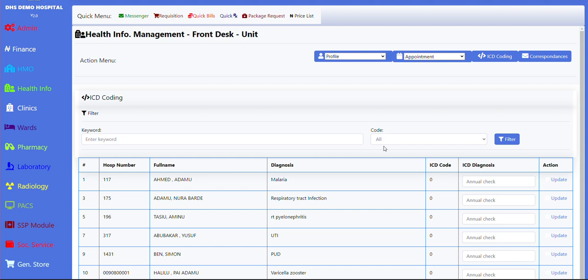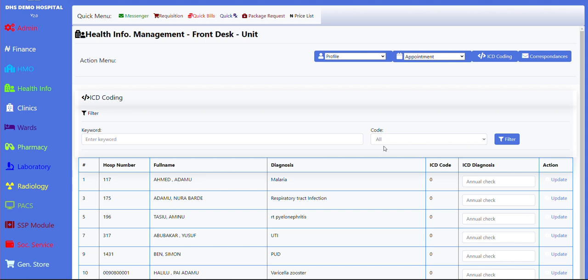what can I call decoding, which means when doctors confirm the diagnosis of a patient, the system will automatically look into the ICD provisions and provide the appropriate code for that disease.